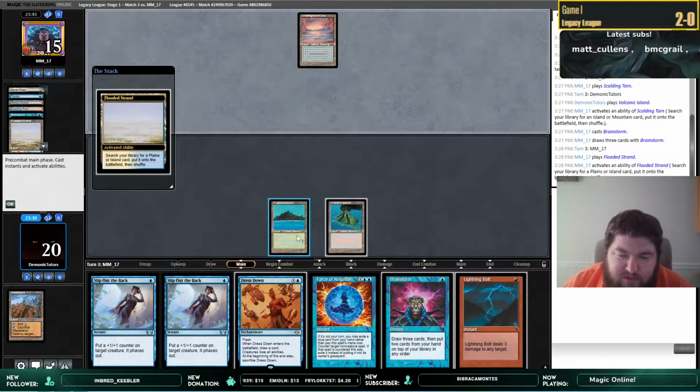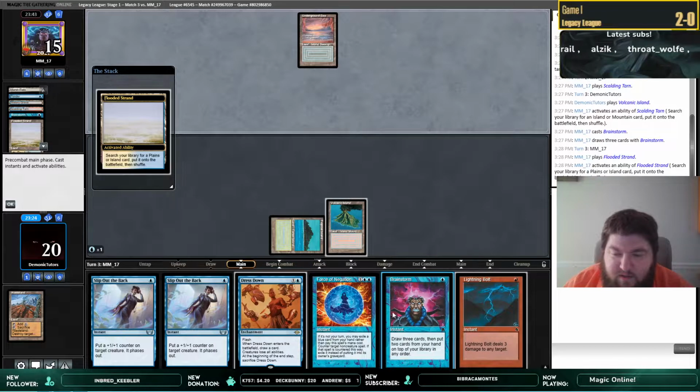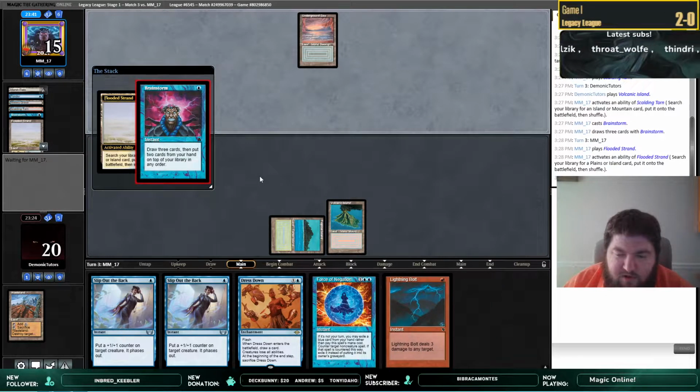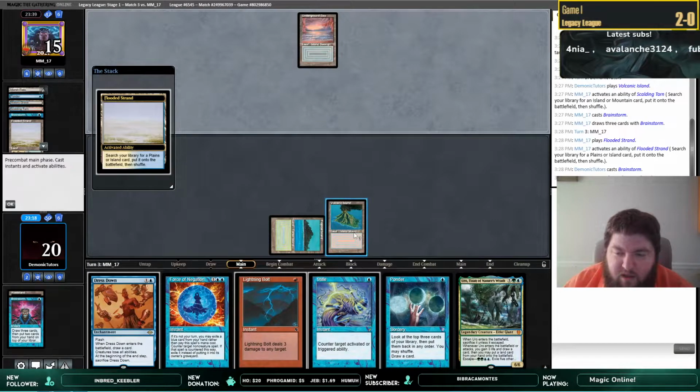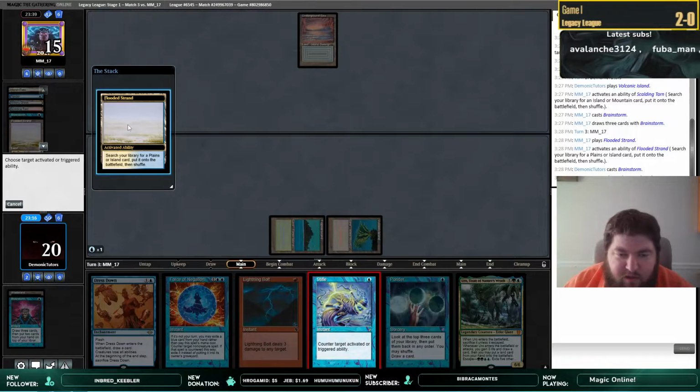I kind of want to brainstorm here. There's a small chance that I hit a Stifle that could really mess with their plans. So I'm going to take this brainstorm. It's a bit of a spew, but never punished. We'll put these two slip out the backs here. And yoink.